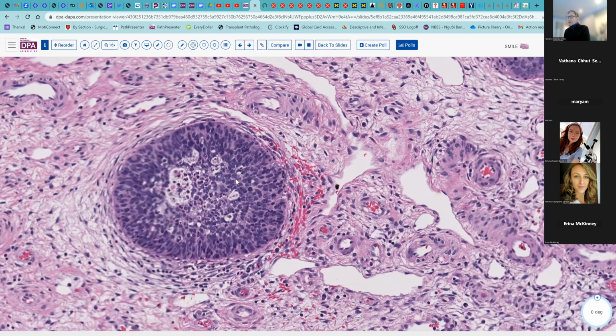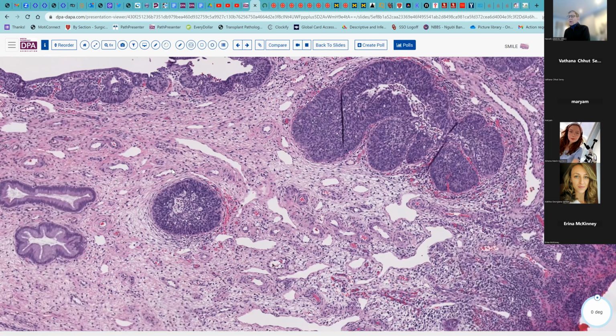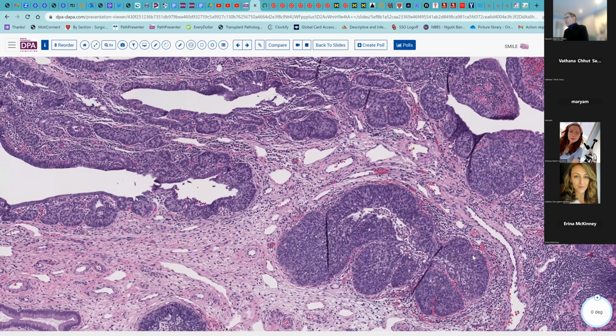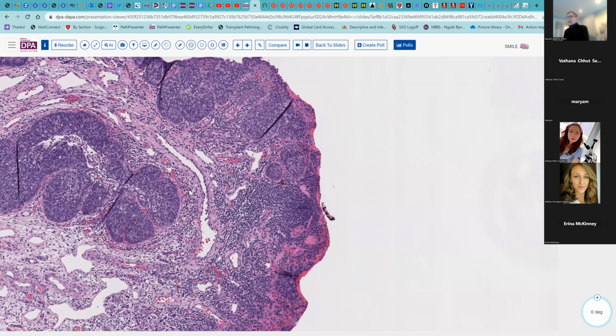And so in areas it can look very conventional, like this, high-grade squamous lesion or squamous dysplasia. And in other areas it can look more like a glandular dysplasia. If you do a P16 stain or an HPV in situ hybridization, this is an HPV-related lesion.